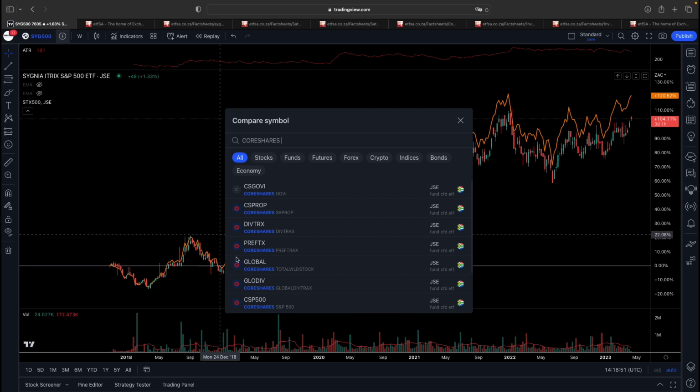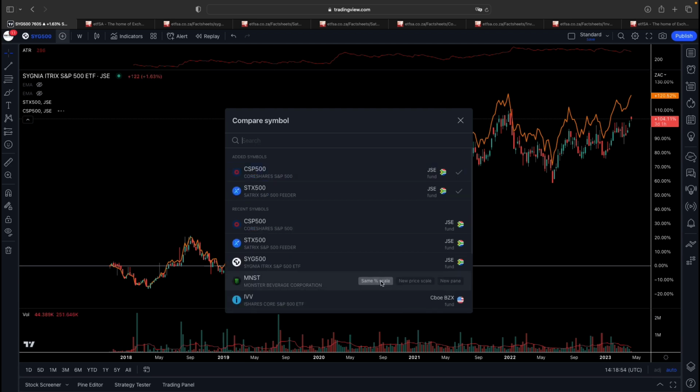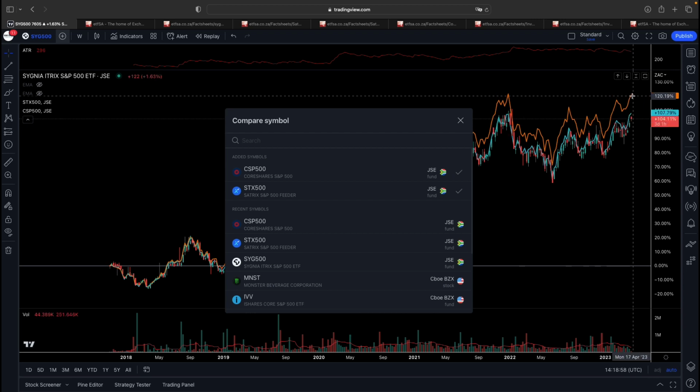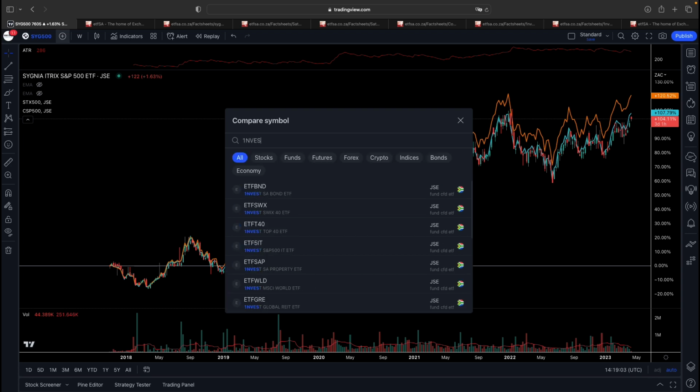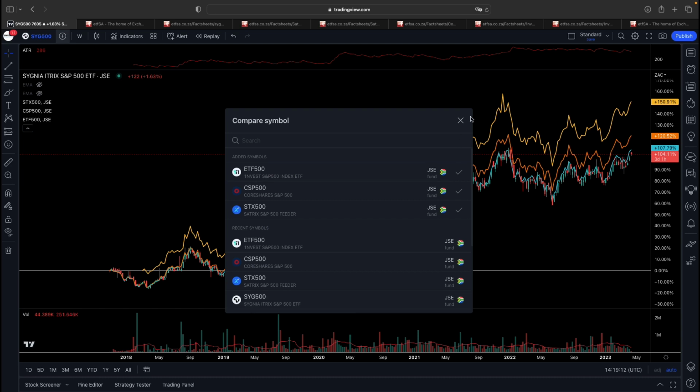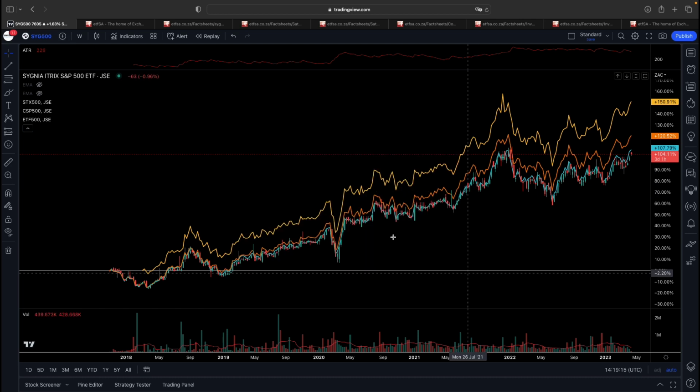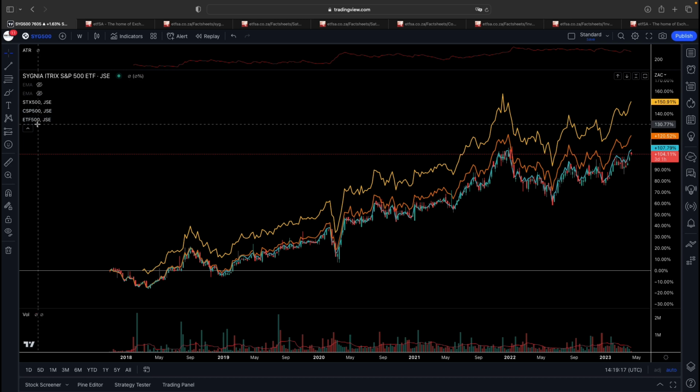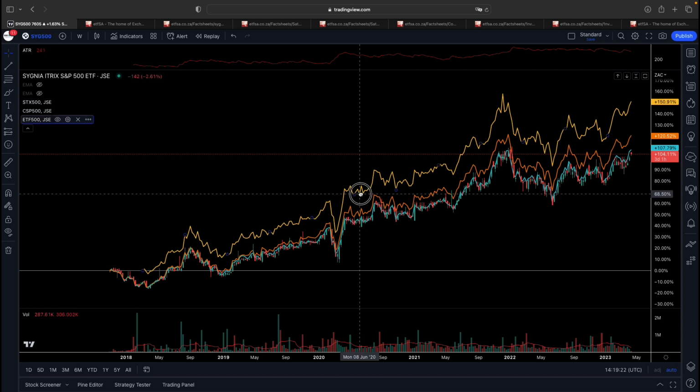When you look at the Coreshares S&P500, we add it, and we see that it's just between the Satrix and Sygnia. And then lastly, we're going to look at OneVest S&P500. Okay, that's the IT ETF. You're not looking at the IT, you're looking at just the S&P500. Then we can start to see a different image. If you look here, it shows you what is what. So in this case, you already know that this is the OneVest ETF.